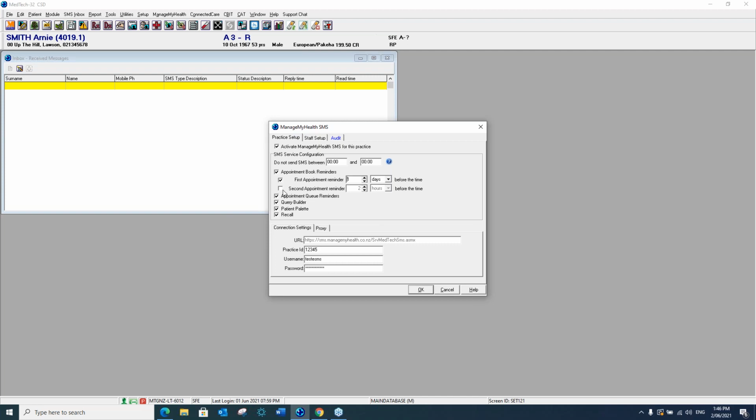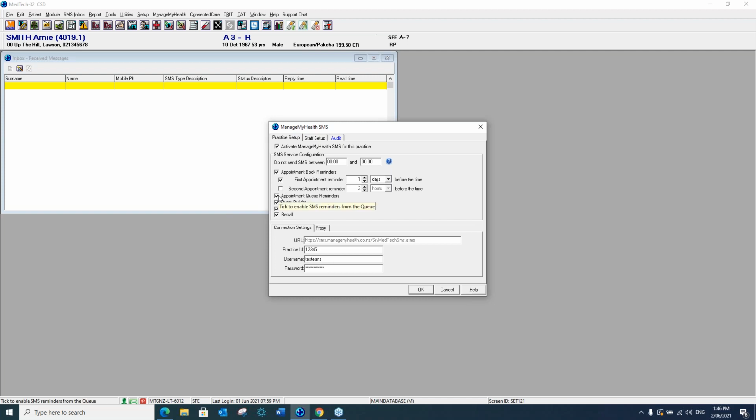If you choose to, you can send a second appointment reminder out closer to the time. It's entirely up to you. Remember that if you've chosen a text plan and you send 2 appointment reminders, then every appointment is going to get 2 text messages, and therefore that's twice the cost of sending 1 out.